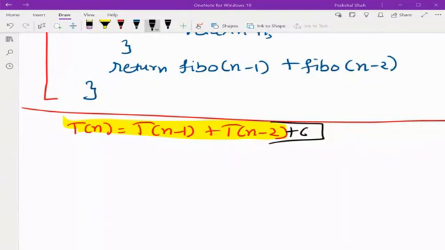So can I say that for input n, it is nothing but a recursive call for n minus 1, a call for n minus 2, and a constant operation for adding, right? For every input n, it will be adding what? This n minus 1 call, n minus 2 call, and this constant operation. Can I say that c is a constant, Nishant? Okay, c is any constant.